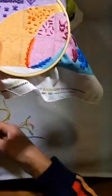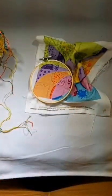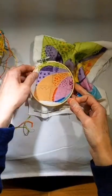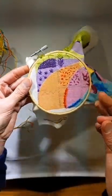It's gonna be amazing. Yes, they do look like asterisks. We are making asterisks. Yep.